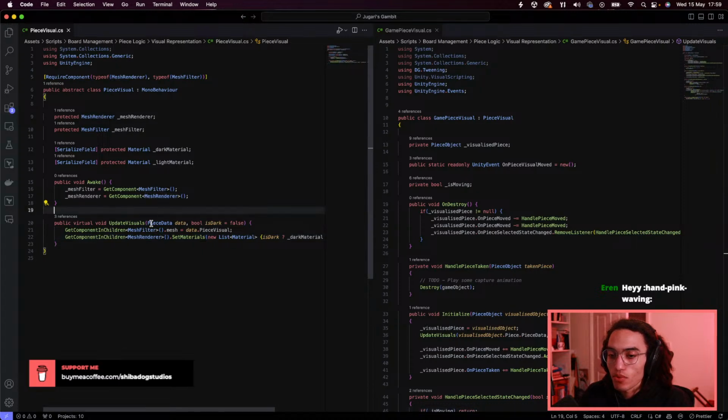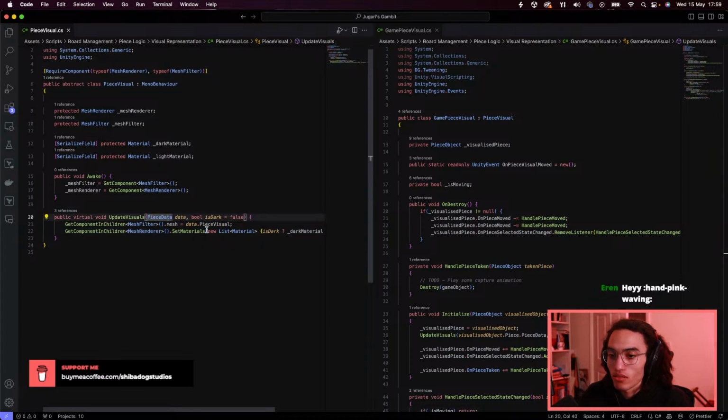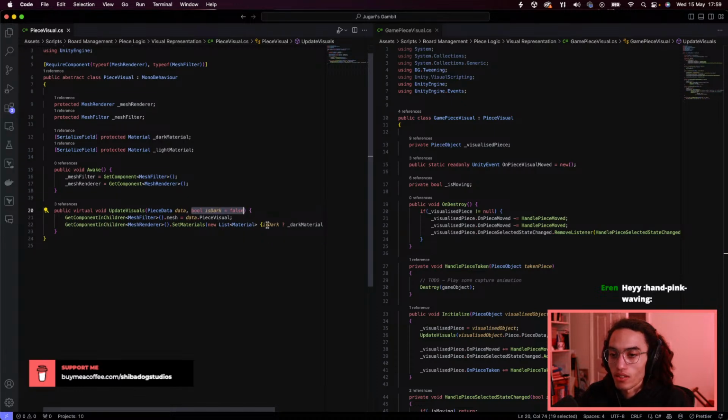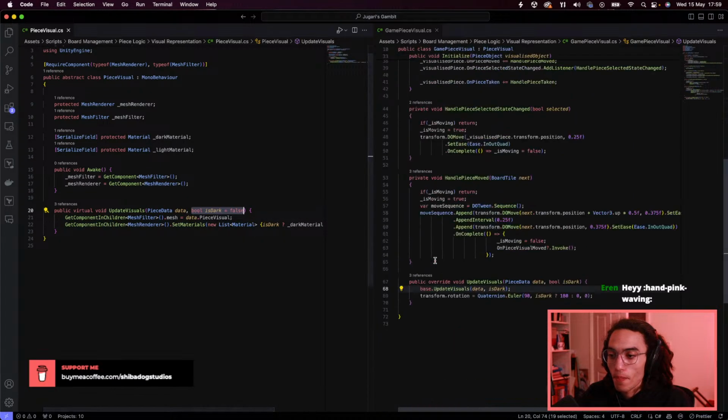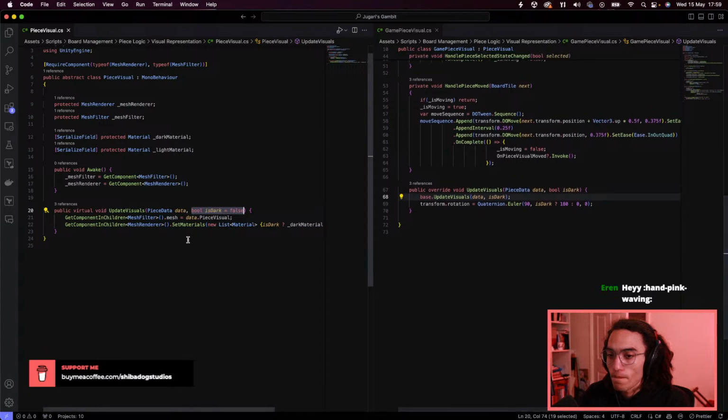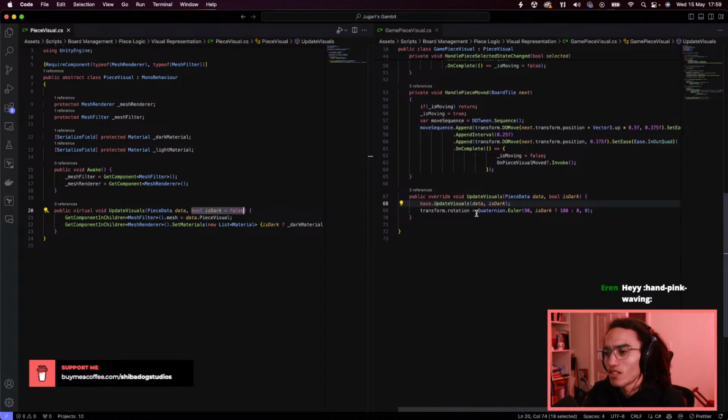Or perhaps we just take this out completely and have it take a material. Yeah, I think I'm going to do that. Well, because I still want to be able to set the rotation in the UpdateVisuals method, but that requires me knowing if it's dark or not.